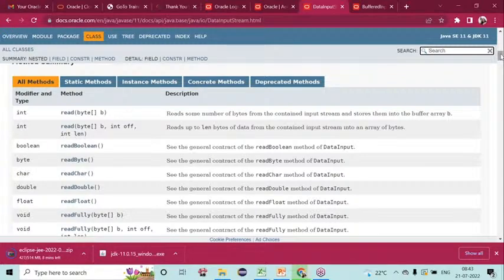First word's starting character will be lowercase. From the second word onwards, the starting character will be uppercase. Suppose a read boolean file method: read, R should be lowercase. Boolean, B should be caps. File, F should be caps. Understanding what I'm saying?